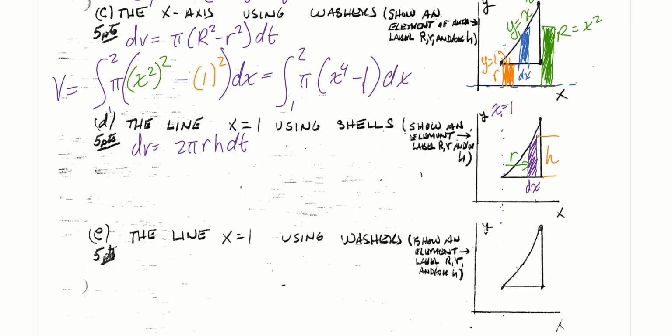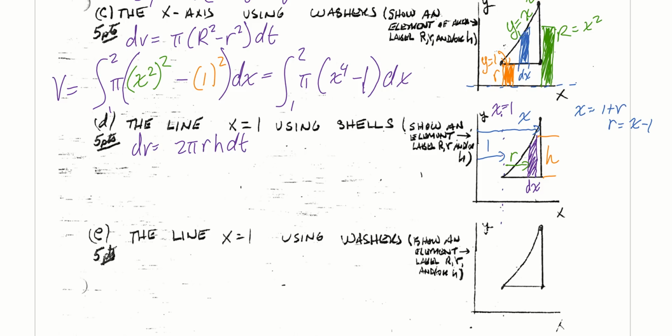So we know we're going to have to do it in terms of x. And this is what tells you, based on wherever you're revolving about and what method you're using, if it's x or y. So now we need to get r and h in terms of variables we need. So we know that from here to here is 1. We know from here to here is x. So we know that x is equal to 1 plus r. So r is going to have to equal x minus 1. All right, just that simple.